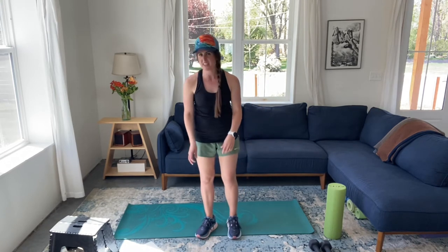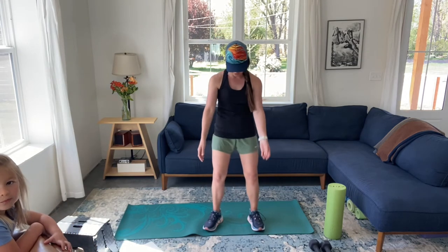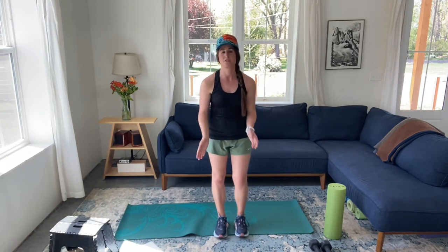Next up, we're doing an exercise called single leg balance reach. One really common compensation a lot of people have is some slight foot turnout. You'll see this all the time — sometimes more pronounced where someone needs more support, but also just a very slight foot turnout, especially with people's right foot often because it's a driving foot used to brake or press the fuel pedal. So notice it — when you're out walking, be like, 'oh, interesting, slight foot turnout.' Noticing is the first step to changing if this is a compensation that you deal with. This is a great exercise for dealing with foot turnout and also building core stability with balance.